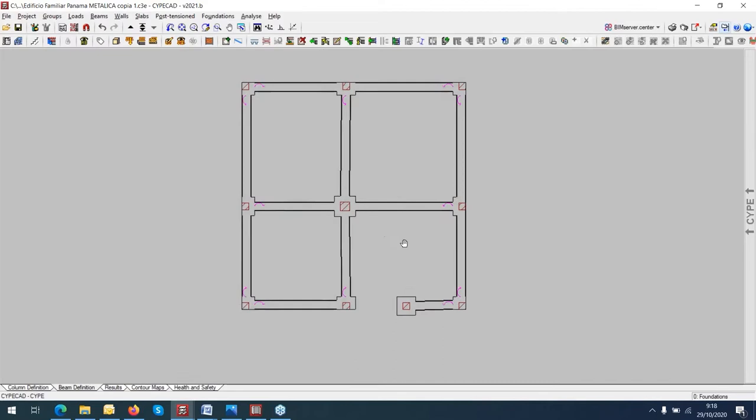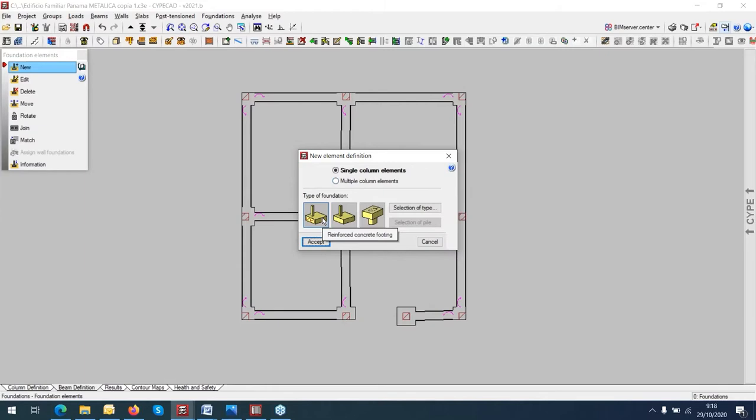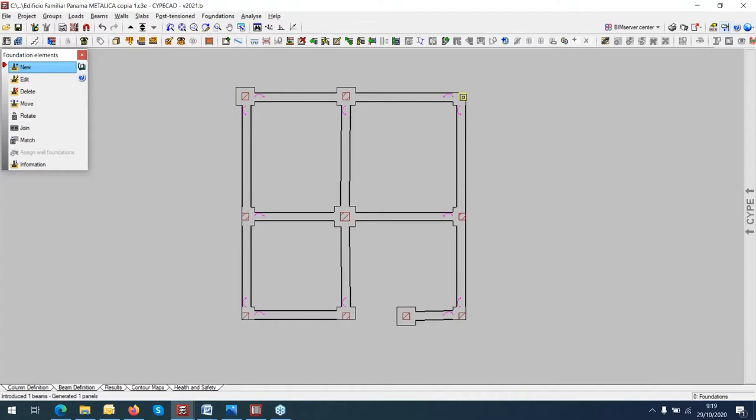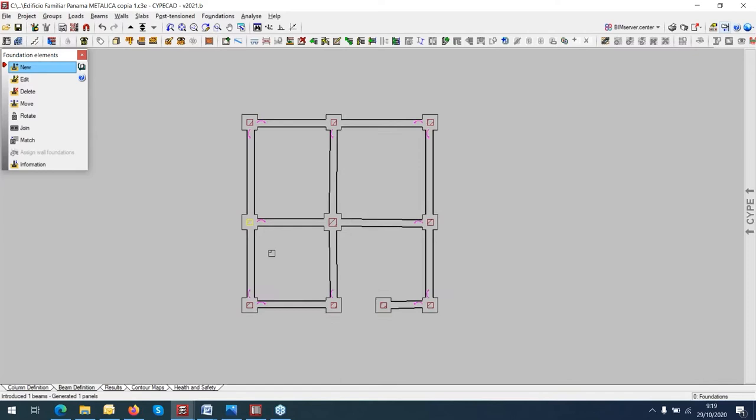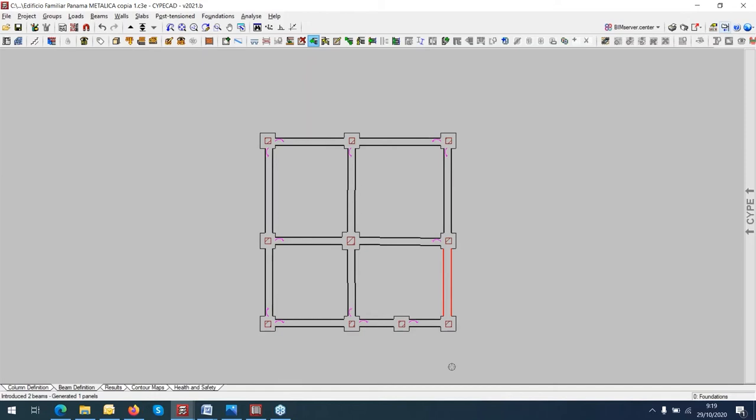In this case, I'm going to change the foundations. I'm going, for example, for a new one. It could be a single column element. In this case, the concrete footing, also the pile caps, are part of the rigid elements. So I'm going to choose the footing, the eccentric, with eccentricity. And now we just write that quickly. I made a mistake here. Okay. So if I'm not okay with this, I can delete it about this beam. Now I can continue and extend this beam up to the end, right? Well, this is my solution, my initial solution.